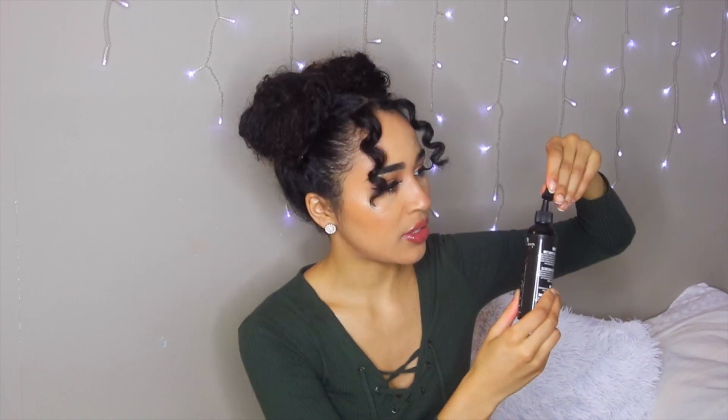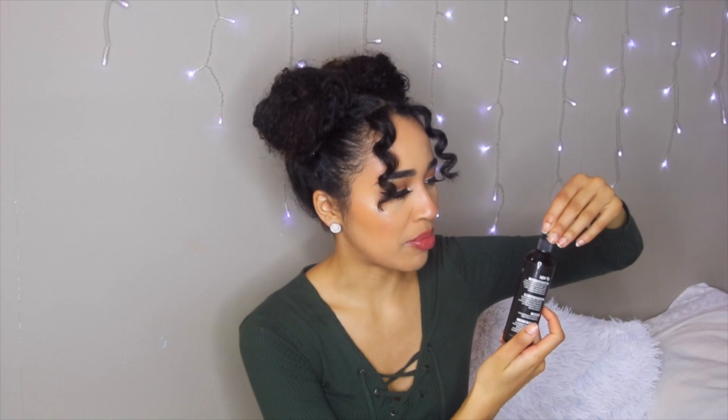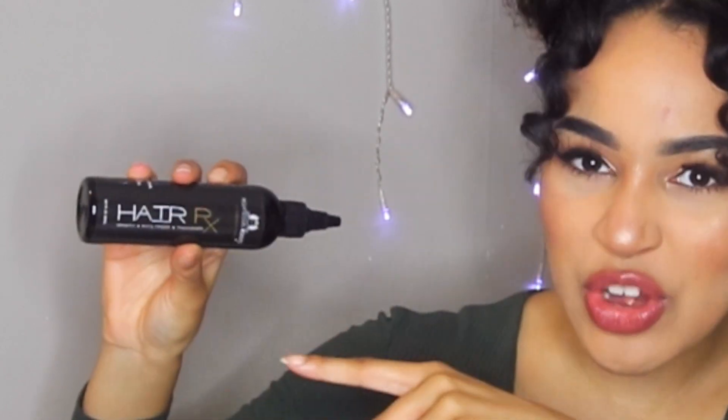This looks fancy — it's Hair RX Righteous Roots. It's got a little squirty cap, so this is for your roots; you can get right in there. I guess it's for if you have a protective style on, like cornrows. It's an anti-frizz thickener with essential oils — 100% pure black Jamaican castor oil, organic virgin coconut oil, unrefined organic sesame oil, and eight additional natural organic oils. I'm excited for everything in this box.